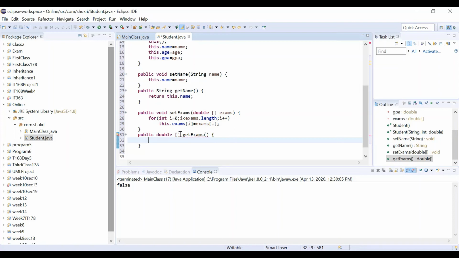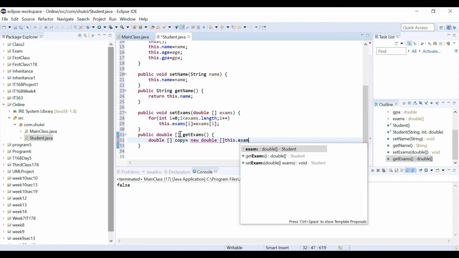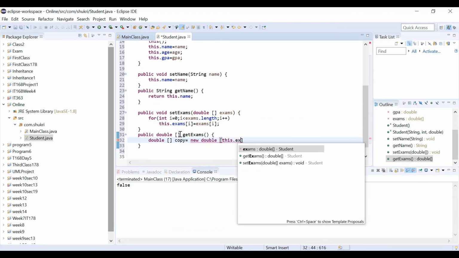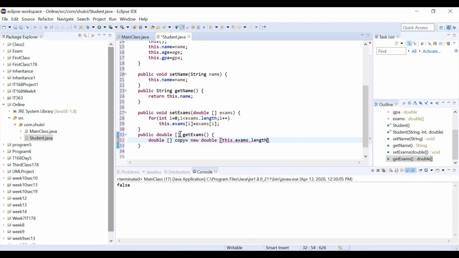So let's create an array here, a double array. Let's call it copy. And this array will be equal to a new double array with the same size of our exam. So this.exams, and we want to get the length of that exam. This is inside our square brackets. So this.exams.length. Now we have the copied array. We will copy the elements one by one.